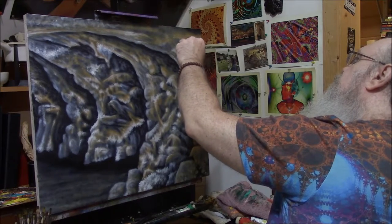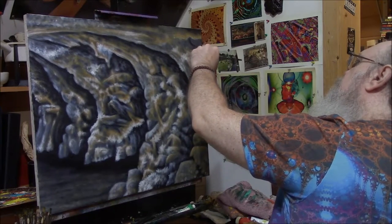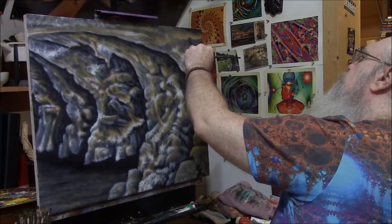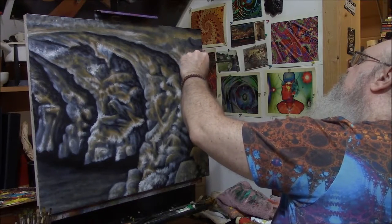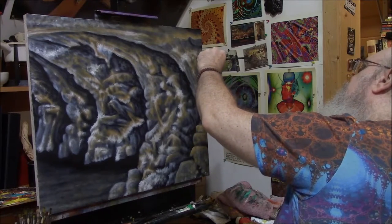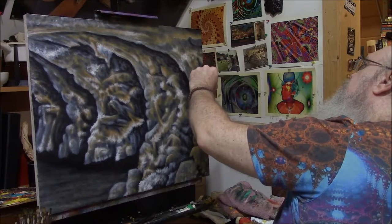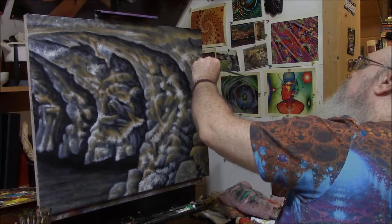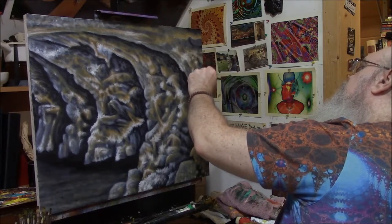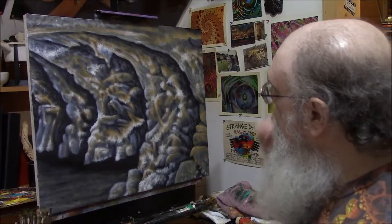My detail brush will have a lot of fun next time — we'll be able to get details in. We'll start with our darks and go to our lights, because that's what we do. I'm going to dance these little gypsum details right into place. Once the detail layer is done — and I predict that will take a couple of videos worth of time — then this piece will finally be finished. I'll be able to sign it and add it to the other Mammoth Cave pieces that have been finished. It's been many years since I started these.